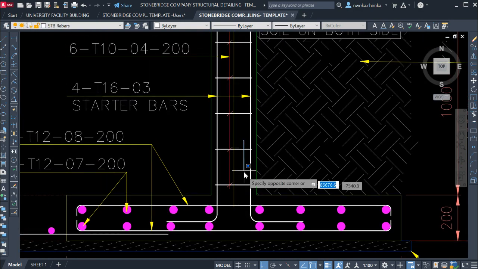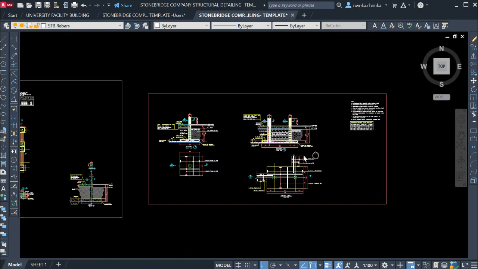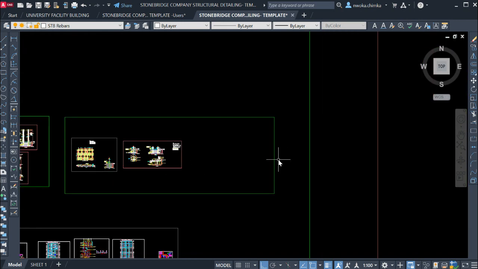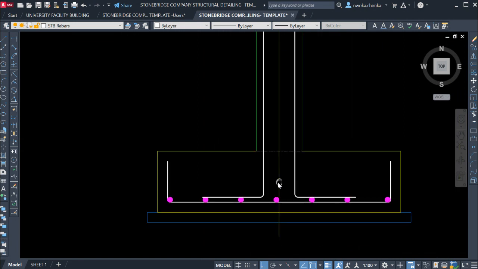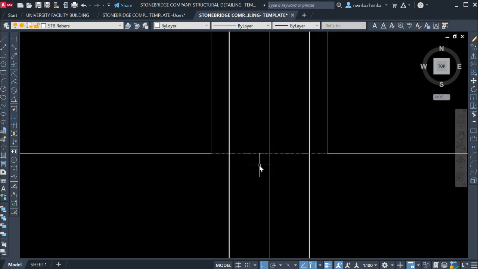You can see that these links now show. So go here, and let me show you how to show that link. That link has a principle to do that. The first spacing for the link must be 50. So I have to do O offset, offset 50, as you can see here, from here to here. Then click here and change to STB from the STB rebars, okay?